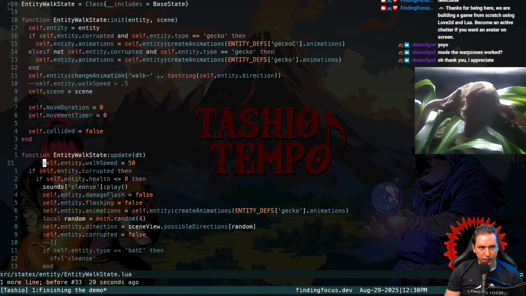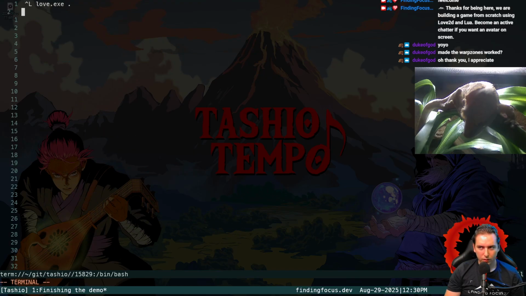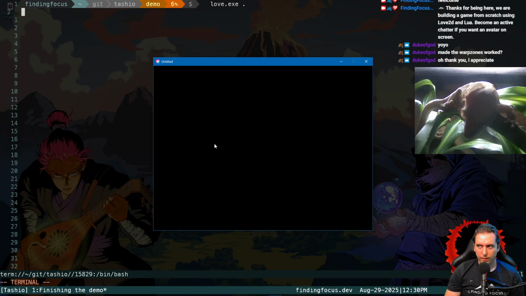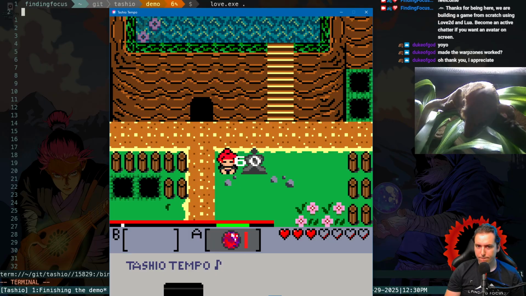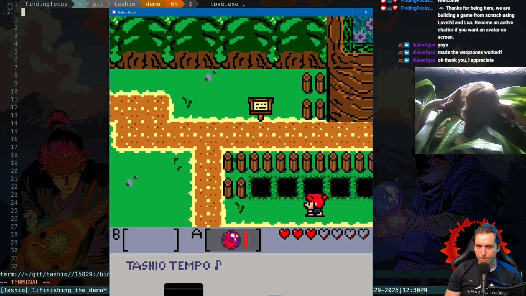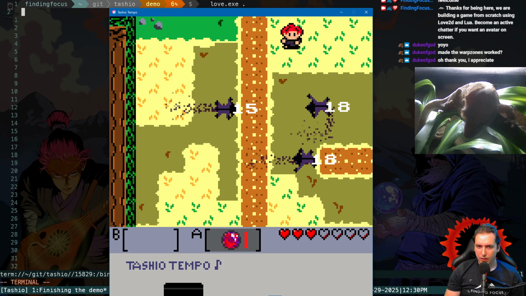We can't say self entity gets a walk speed update. Why? Where are we overriding this? They're slow.